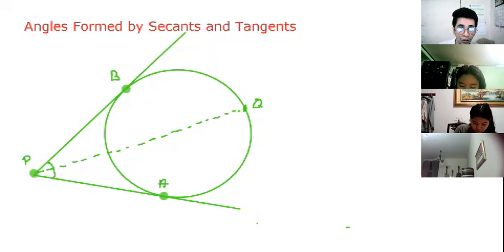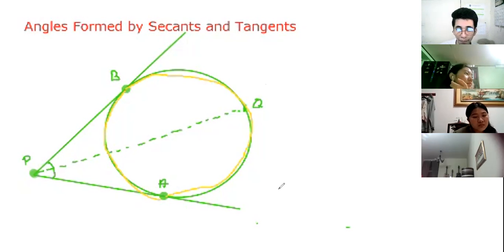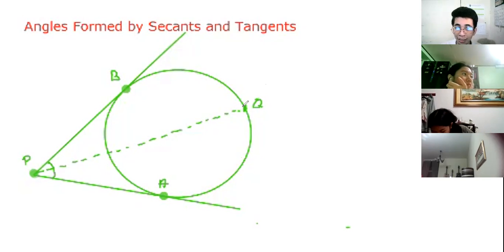Bakit kailangan natin mag-drawing? Kasi, kung dalawa lang yung ating tingnan nyo yung dalawang arc natin. Kung meron tayong arc BA dito, diba? Arc BA, then wala tong point Q natin. Ang pangalan din ng isang arc natin is arc BA pa din, diba? Parehas arc BA ang pangalan niya kung wala yung point Q. So we need to place a point in any diyan, diba? So dito meron tayong point Q na nilagay para sa naming ng ating arc. Kasi magiging pareha silang arc BA. Which is yung isa na minor, yung isa major. Pero arc BA pa rin siya, malilito tayo, diba?